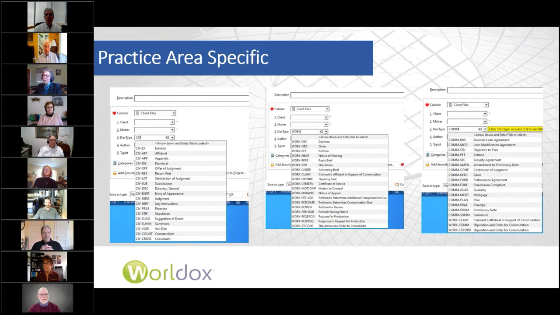So John, when you're discussing this with each practice area, do you give them a limit to how many document types each practice area can have? We trim it down a lot. Oftentimes we trim it down a lot because it may start with an Excel spreadsheet for the practice areas, and then they come back with round one, and then we might trim it down from there. But the goal is always between 12 and 15 that makes sense.